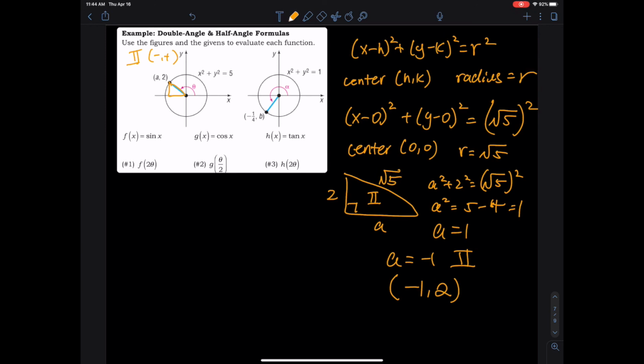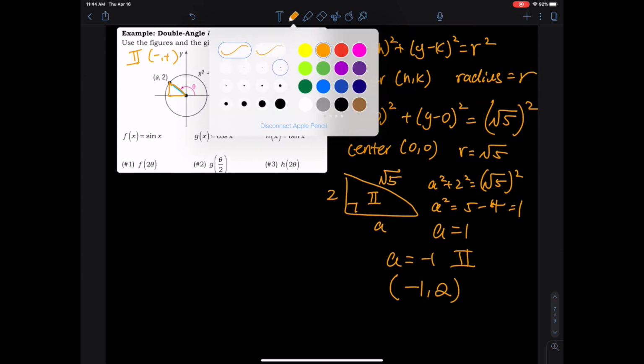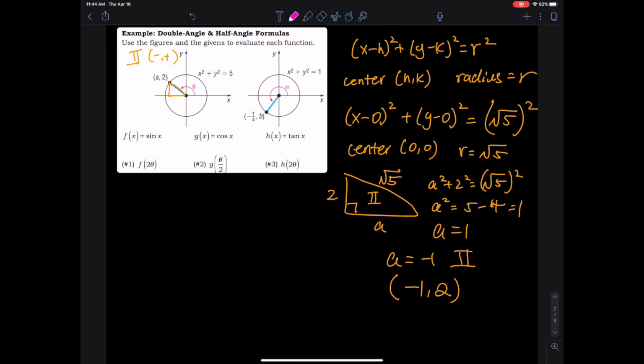Let's analyze the other circle as well, but before we do that, look at the problem. They are all theta, right? They didn't ask for alpha. I make another picture for you because what if the point is in another quadrant? So I make another circle for you. Let's switch color for that circle. Okay, this is in quadrant 3, we are going to make a triangle right there. So in quadrant 3, we have this triangle.